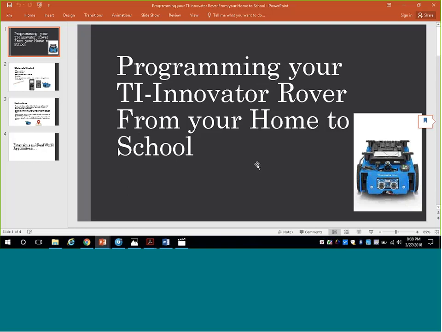Since some departments didn't use their money for some reason, he said, you could use it, go ahead. So I got to get some Rovers, and now we play a little bit with the Rovers. Since they are first-time coders, first-time programmers, I didn't want to do anything too terribly difficult, but I still wanted them to get out of their seats, get moving, and start incorporating their everyday life into what they were doing with the Rovers.